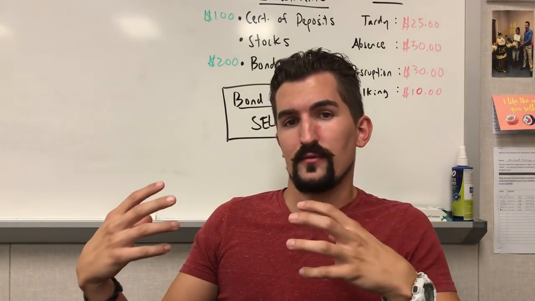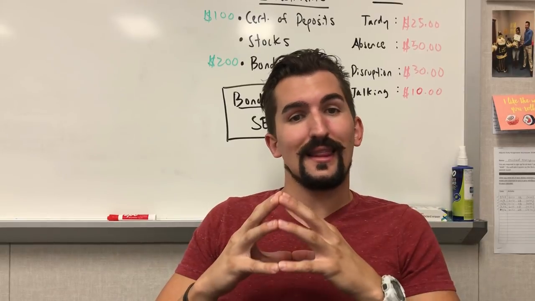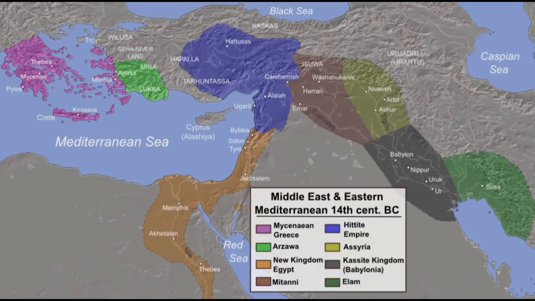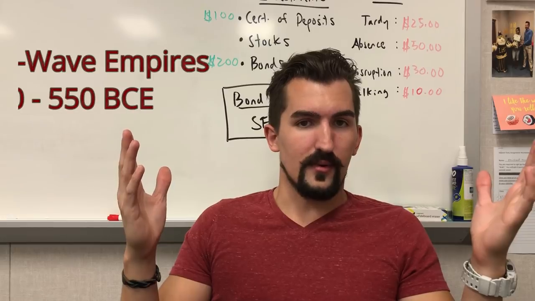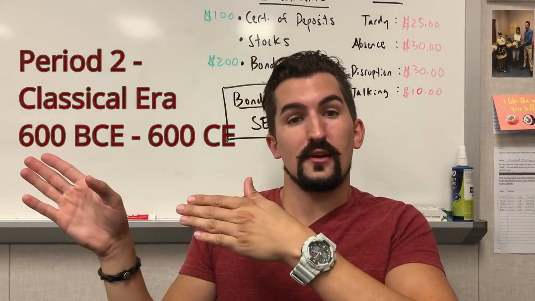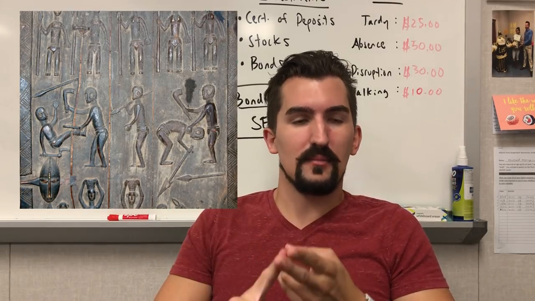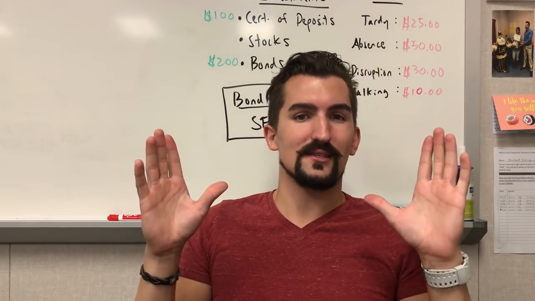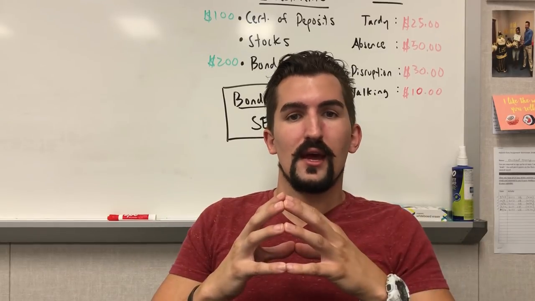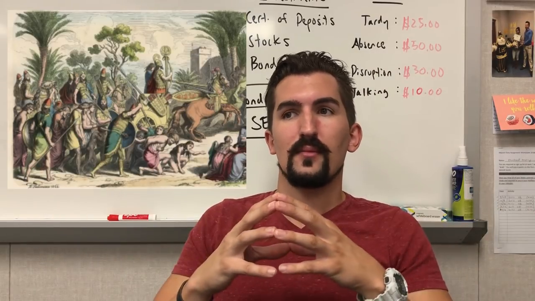As city-states began to harness more agricultural techniques, architecture, and innovations such as metallurgy, that gave them advantages over other city-states and allowed them to conquer and incorporate others within their empires. These first-wave empires of the Foundational Era — in the Neolithic, Bronze, and Early Iron Ages — are not nearly as organized as the second-wave empires of Period II, the Classical Era. These civilizations would conquer people, pillage their city-states, take many as slaves, and force them to pay tribute, leaving them fairly unstable and allowing conquered city-states to wait for opportunities to rebel or join movements against the current empire.